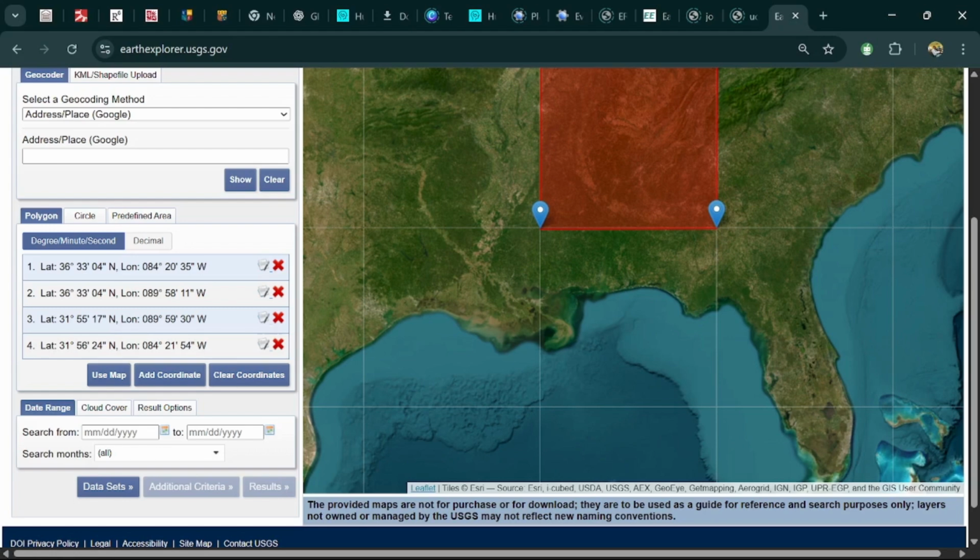We have a lot of Landsat images. We have Landsat 8 and 9, then we have Landsat 7, Landsat 5, and then Landsat 4, Landsat 1 to 5. Okay, and then here you have to set your date here. So I will leave how to choose a date for your Landsat image, and then which year each Landsat image is available, in the description of this video, so you can just go there and then check which year you're using and which Landsat is appropriate or available for your study.